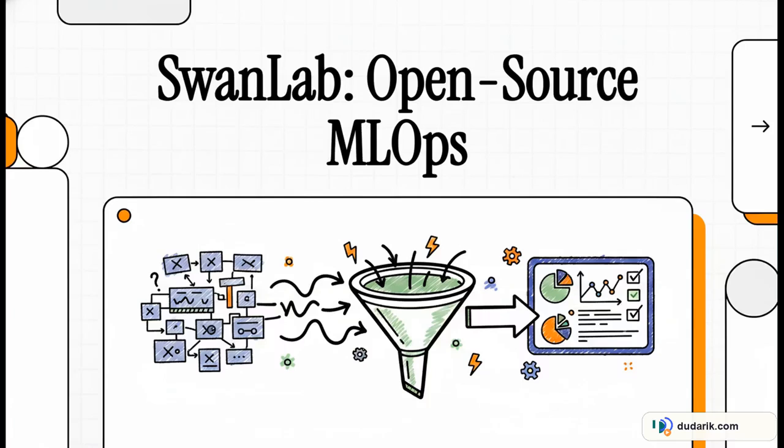Welcome to the Explainer. Today, we're diving into the AI tools category to take a close look at SwanLab. And specifically, we're going to unpack exactly how it streamlines the notoriously fragmented AI training tracking workflow. If you've ever found yourself totally lost in a sea of disconnected experiment logs, well, this explainer is going to be incredibly relevant to your daily work.